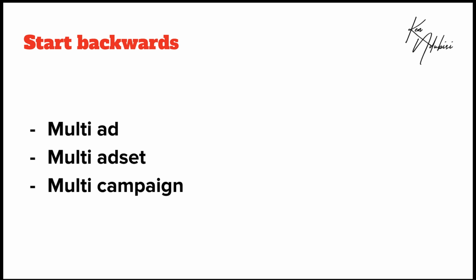But you have to understand that you need to start backwards with your strategy, and that means that you need to have a multi-ad strategy, you need to have a multi-ad set strategy, and then have a multi-campaign strategy. What does this simply mean? It simply means that when creating content for your ads, you need to have more than one. Okay, you need to have more than one created. So if you're running an ad, you don't just want to use just one ad alone all throughout the entire duration of your campaign. Essentially, a time will come when you have to start testing out different structures, different variations of things to do in order to get better results.